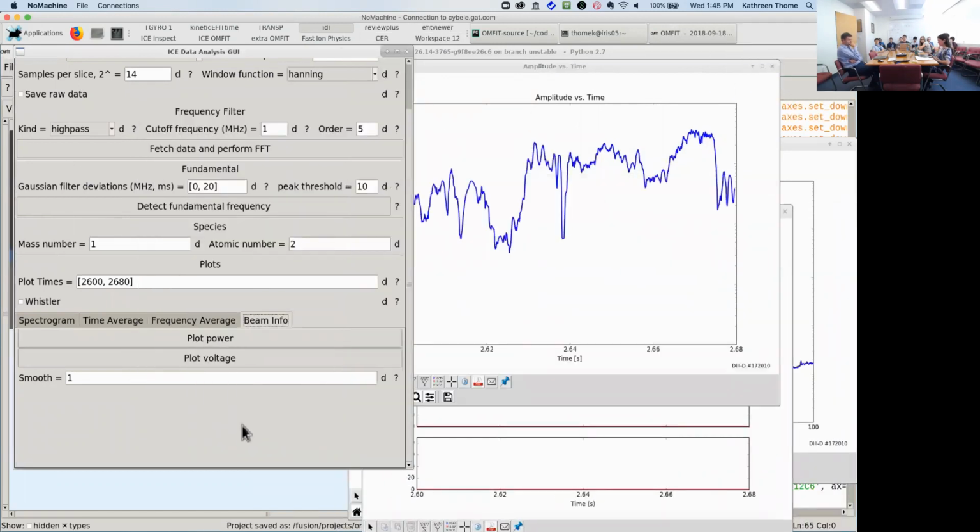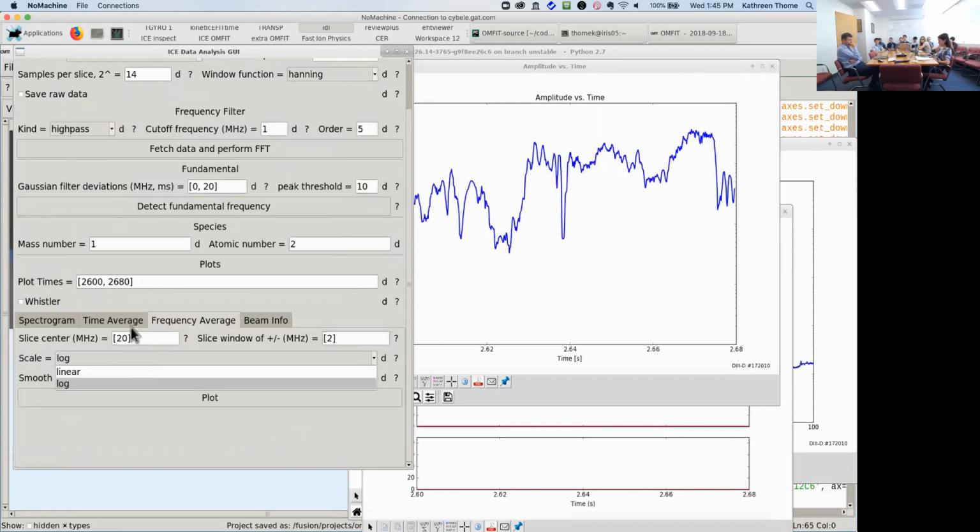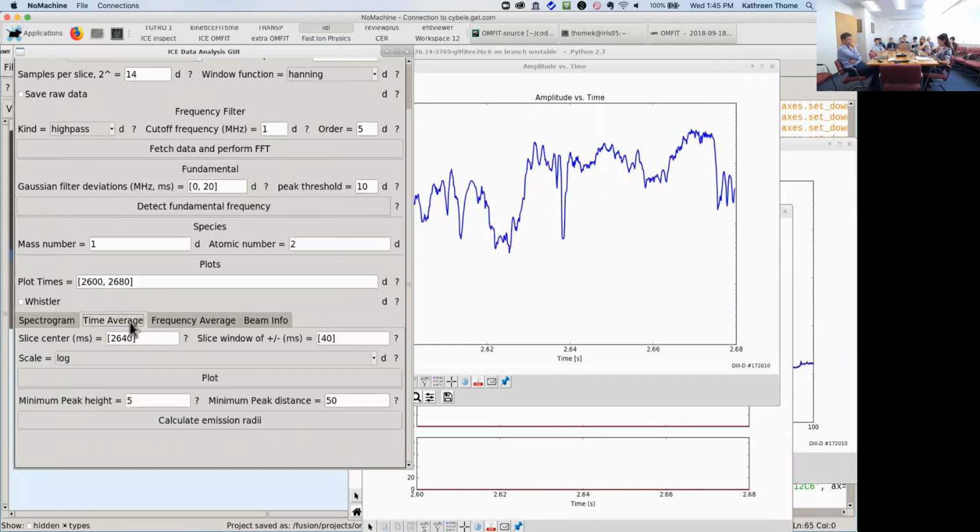There are some more settings you can click here. You can smooth the data more. On all of these, you can change the scale from log to linear. I think log is the easiest way to look at the data, but generally we're looking at ICE data and the fast ions.